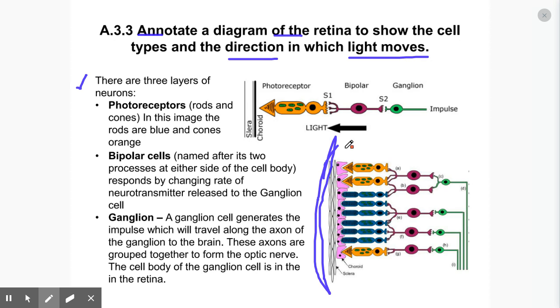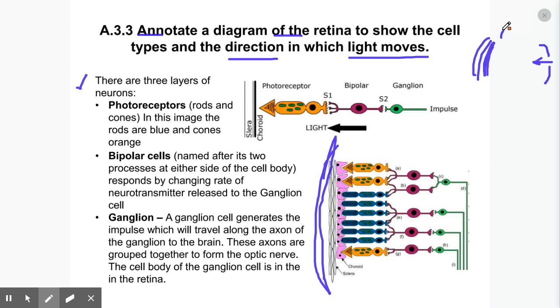Then you have this choroid, which is in between. And then you have this part that's called the retina, which we just drew again. So there would be the sclera, and the next layer would be the choroid, and then the next one would be the retina. And then up here would be like your pupil, and light would come in this direction.